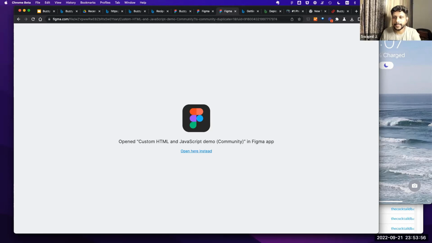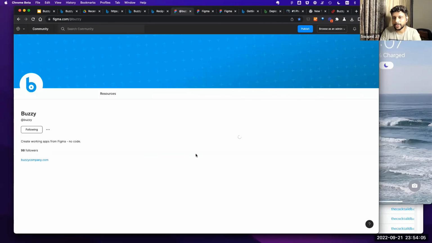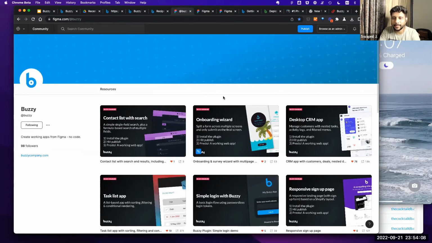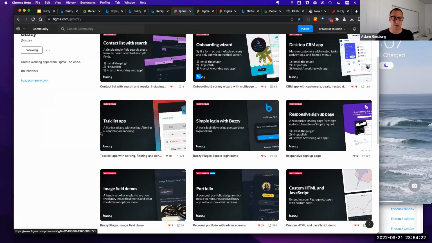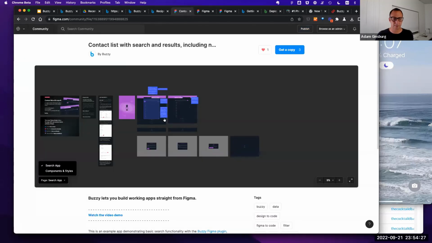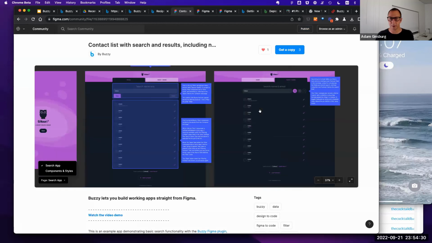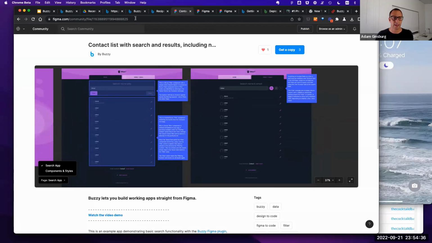You can showcase the existing template library of Buzzy plugins. Those are the ready-made apps you can quickly deploy within a minute. Some of these templates are just little snippets, things like search. If you look at the search one, it shows you how to configure search functionality. It goes through a simple example of being able to search either by name or by name and email, and set up that type of functionality.